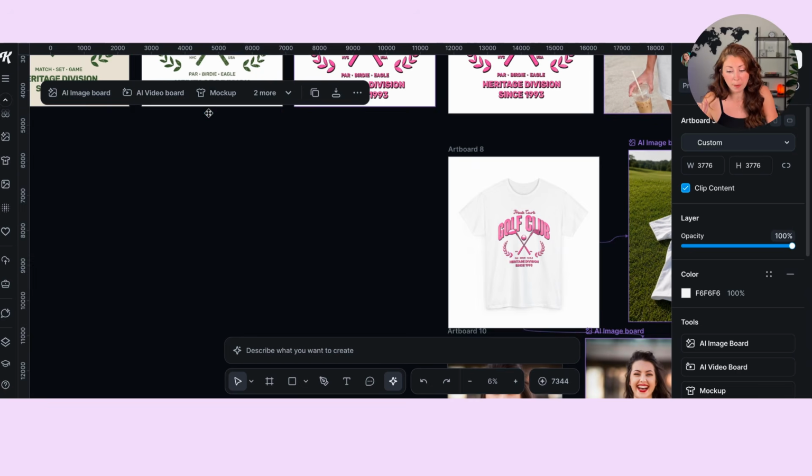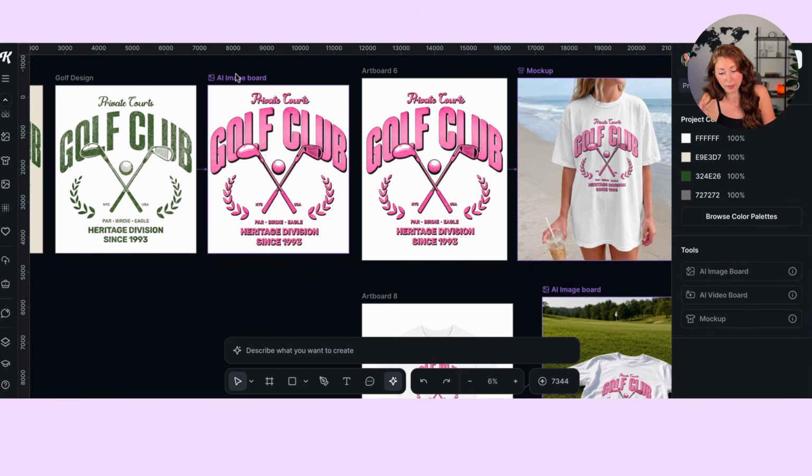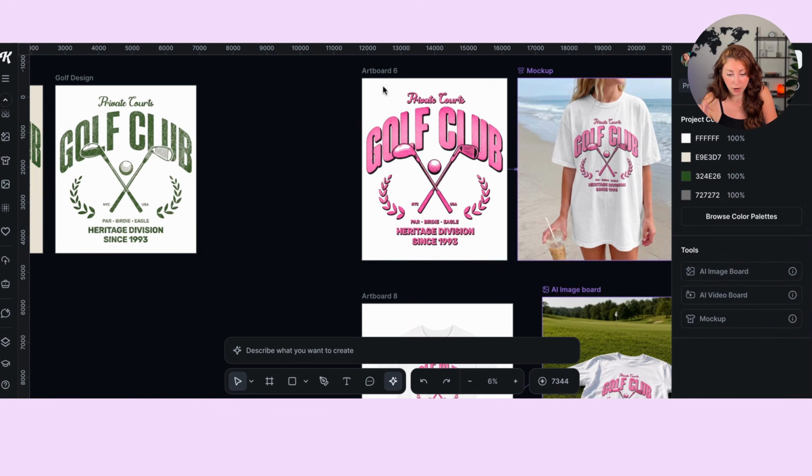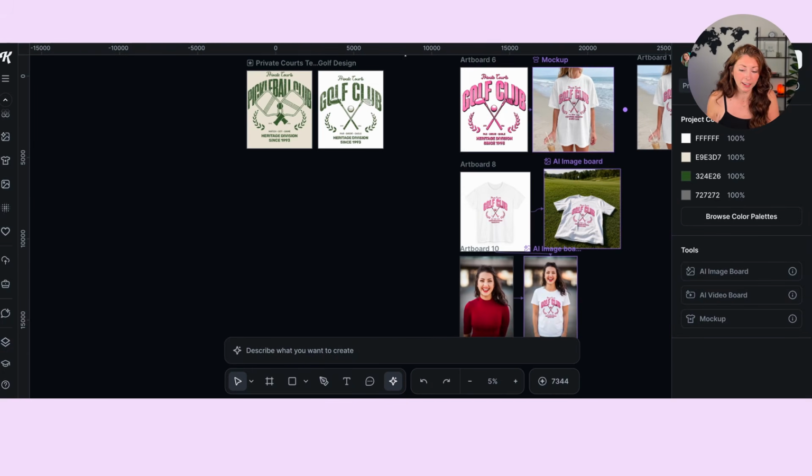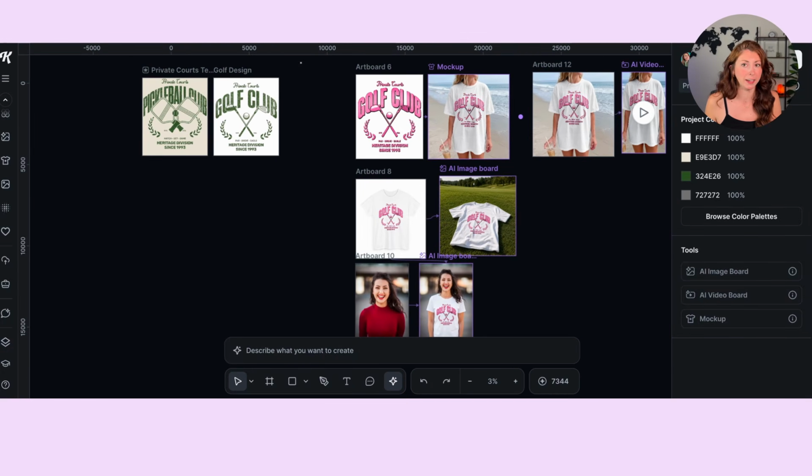And if you're like me, because you do everything in one artboard, your artboards get extremely messy. So quick tip, just remember to clean stuff up. I get rid of the AI image artboards, and I just keep the artboards and the different files that I need, or you can just keep them a mess like all of mine are. So this video today had a big focus on all the new AI tools, because those have been the massive changes from last year's Kittl, or the Kittl maybe that you knew 2 years ago, to the Kittl today.